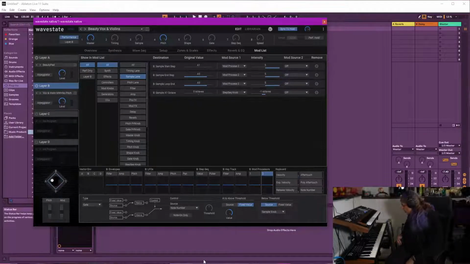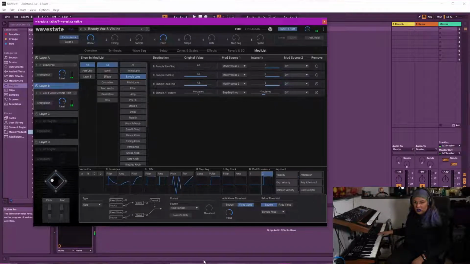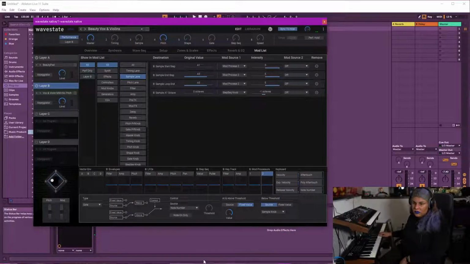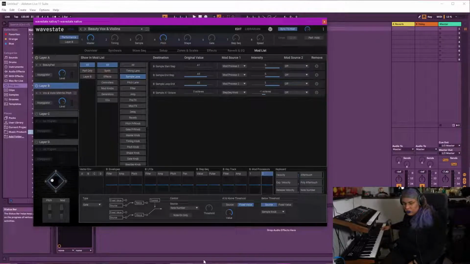So I guess if it's 0%, that's basically C3. Oh, you can actually see it. If it's a note starting at C3 or higher, the mod processor is logic 1, or 100%, because the value is set to a fixed value of 100, and everything below C3 it's at 0, so it does not move the loop start point, which makes everything above C3 start with the violin.